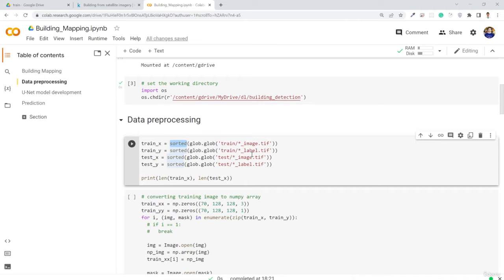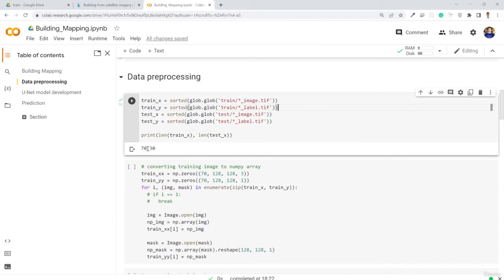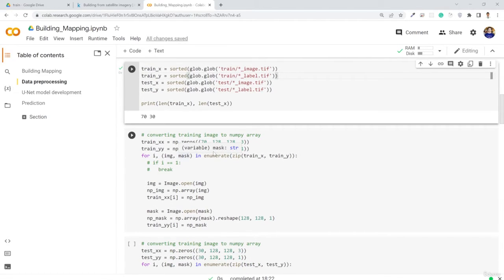For example, if we have one image with 10 buildings, we need the exact same image label. That's why I'm sorting the lists. Simply run this cell with Control Enter. You'll see there are 70 train files and 30 test files. That means we have 70 images for training and 30 for testing.